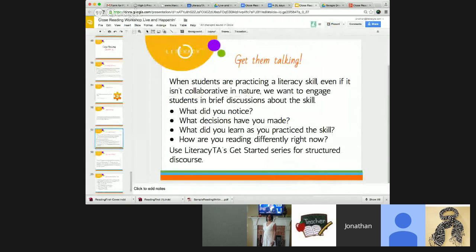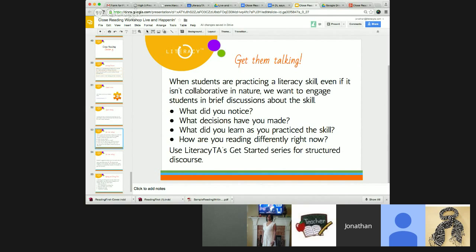Going to the presentation, we're going to now get to the speaking part, which is getting kids to talk. I've talked about it already, so I can be a little bit shorter on this discussion. But really, we want our kids to talk about writing in the margins. For example, if I have my students write in the margins, I want them to turn and talk to each other about what they wrote in their margins. Why did you write that? Oh, you made a connection there? I've never seen that before. Oh, can you tell me more about that? Getting them to have conversations about them as readers is really, really important.